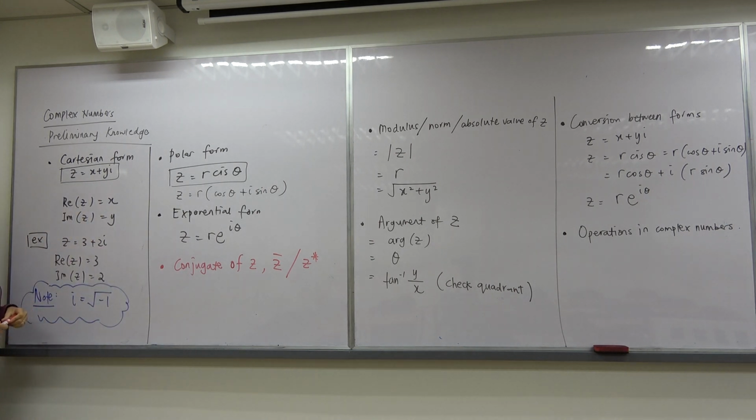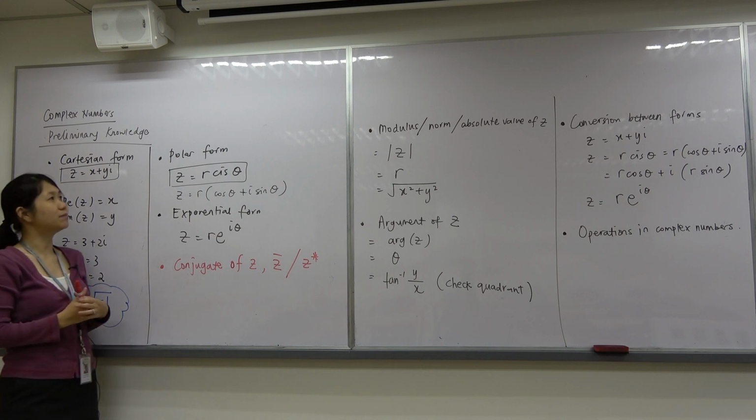Cartesian form is represented by x and y, and the real part of z is simply x and the imaginary part of z is simply y. So how do you tell whether it is real or imaginary? You will have to see where your i is. The i here is what we call the square root of -1, or the surd of -1. Let's look at this example. If I were to give you z equals 3 plus 2i, you can simply tell me the real part of z is equal to 3 and the imaginary part of z is equal to 2.